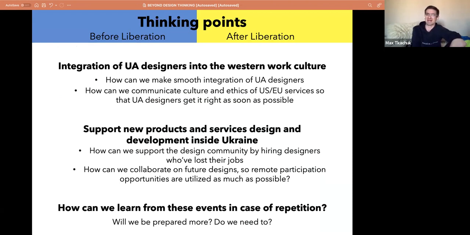I'm leaving you with these two. The uglier slides are coming. It means we're getting to the end, and the more I want you not to look at beautiful slides, but make your brain engine start working. So think about two points in time. Call one before Liberation Day and call the second one after Liberation Day.